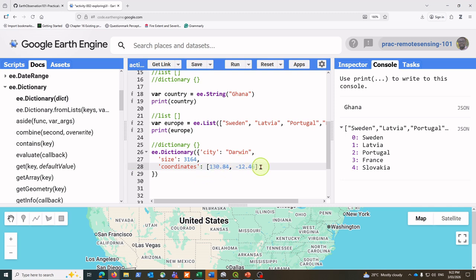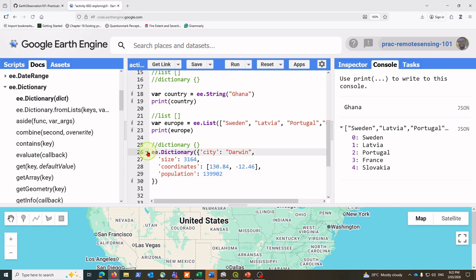So this is a list of numbers, and maybe I'm not happy with that, because I want to know the population size. Okay, so I'm going to create another key called population, and then I'm going to assign the number of people living in Darwin, and this is again just making up, let's say it's 13990. All right, so I have created a dictionary, but I want to declare it as a variable.